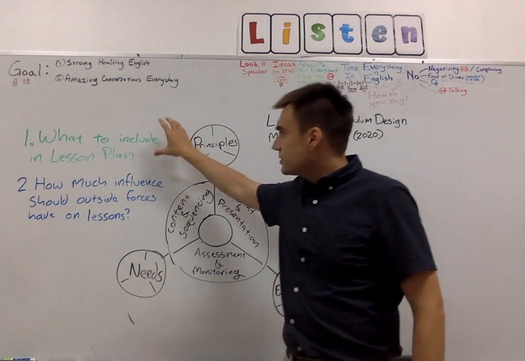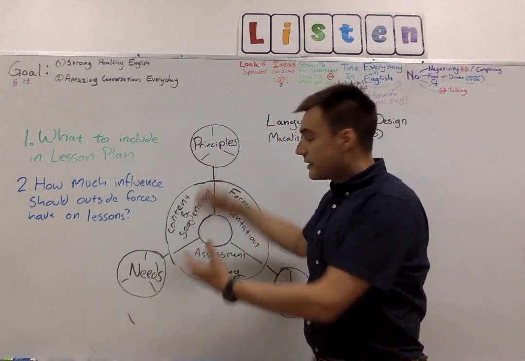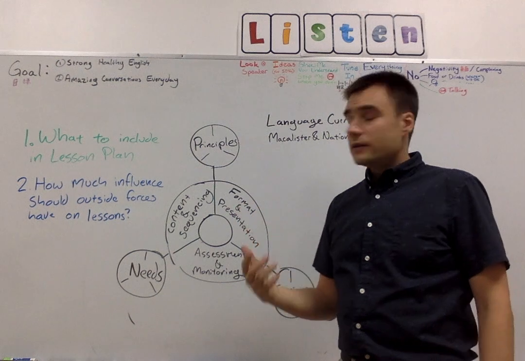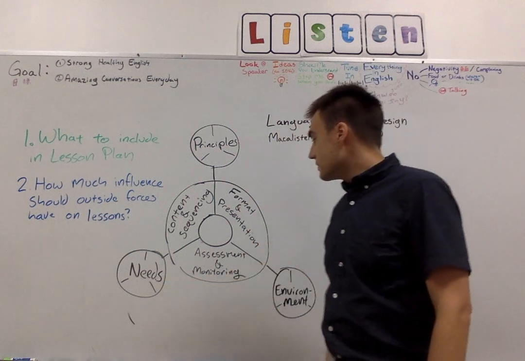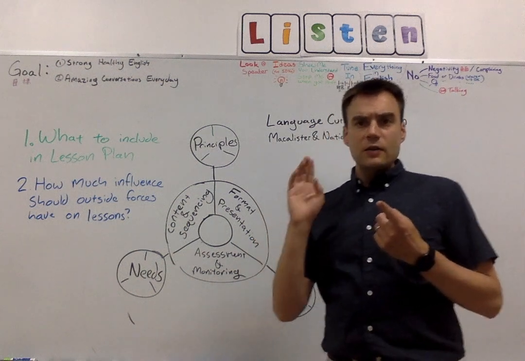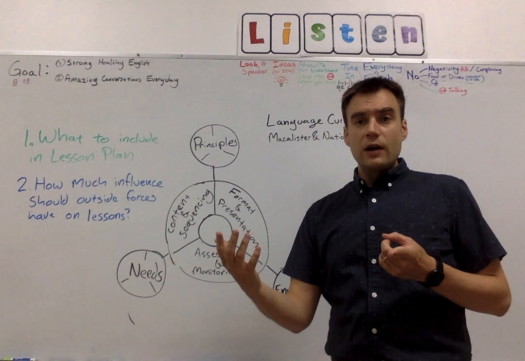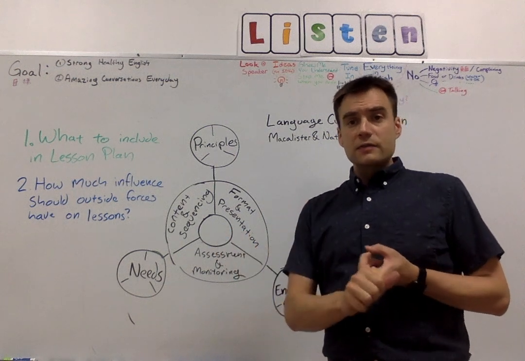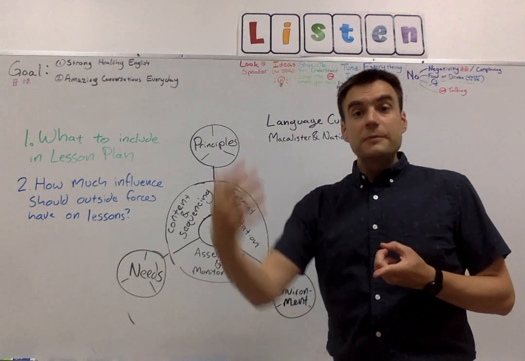And so what should be included in a lesson plan? These elements combine together to help teachers know what they need to include. So looking at the environment and the needs of the students, that helps me decide, what standards am I going to teach to? If I was in Taiwan, I might have to focus more on grammar and vocabulary because the environment is prompting me to do that.